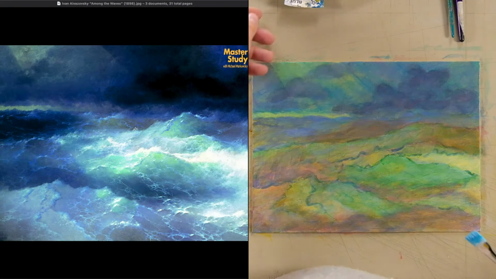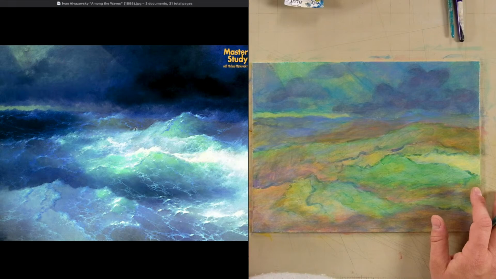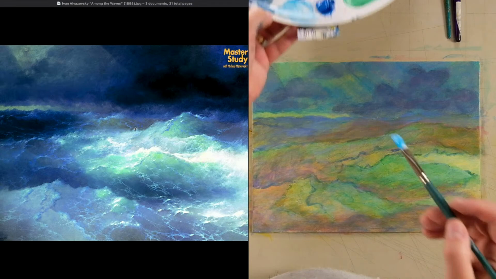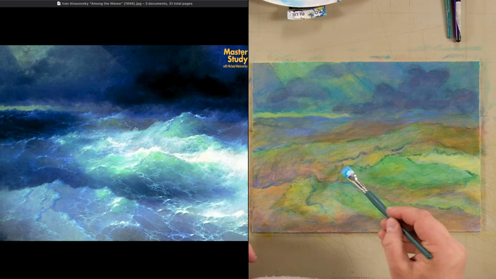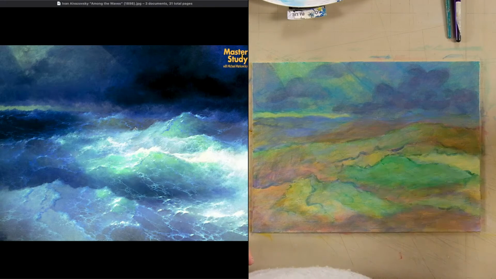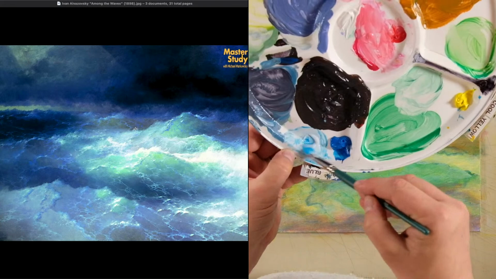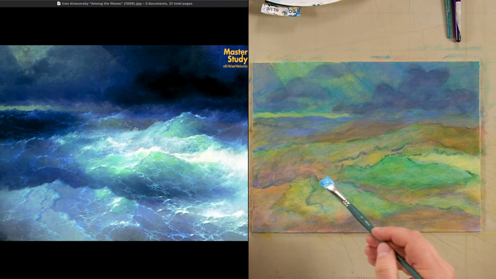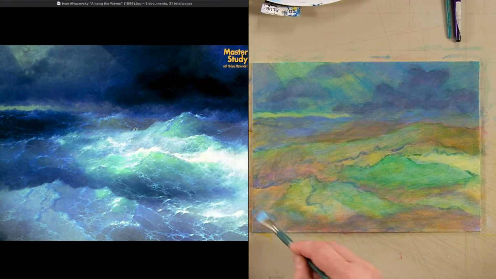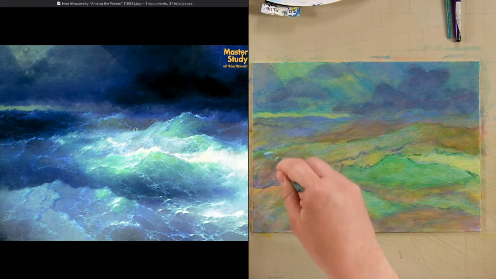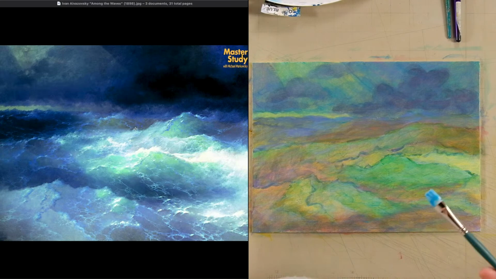So let's blow dry. I'm just wondering, should I just go right to it? You know what? I'm going to take a bit of this same color, because the water will reflect it, so we can put a bit of cold blue down here as well. Not as much, just in a few places. If I'm going to use the blow dryer, and we've got this color on our brush, let's just use it. Smudging it around a little bit. Okay, I'll blow dry that.